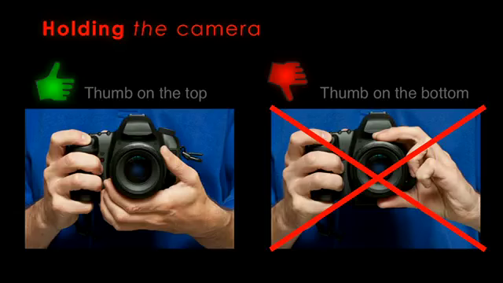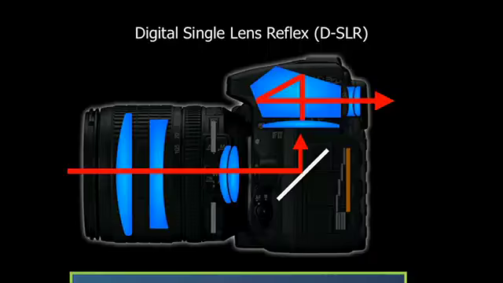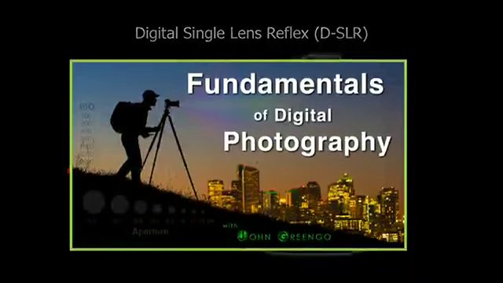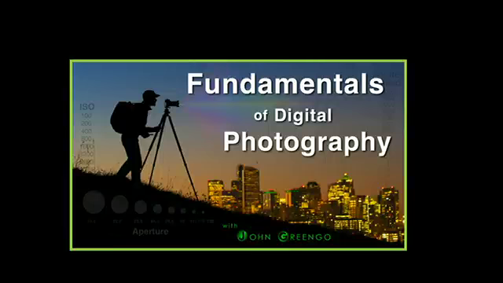Okay, so let's go to the next slide. And so that's your SLR. If any of that seems like new or interesting information, you may want to check out the class Fundamentals of Digital Photography. That is, of course, available for download through CreativeLive right here. If you go to the catalog, you can just find my name, John Greengo, and right under there it's one of the top listed classes that I have. And so it's got all that basic information for those who need to know it more.